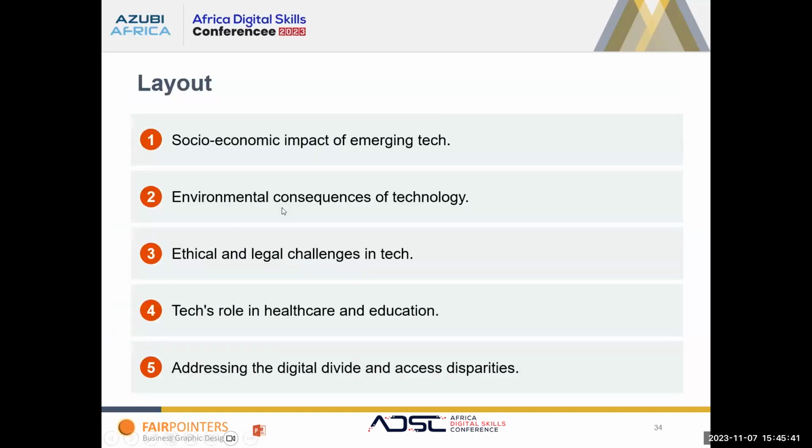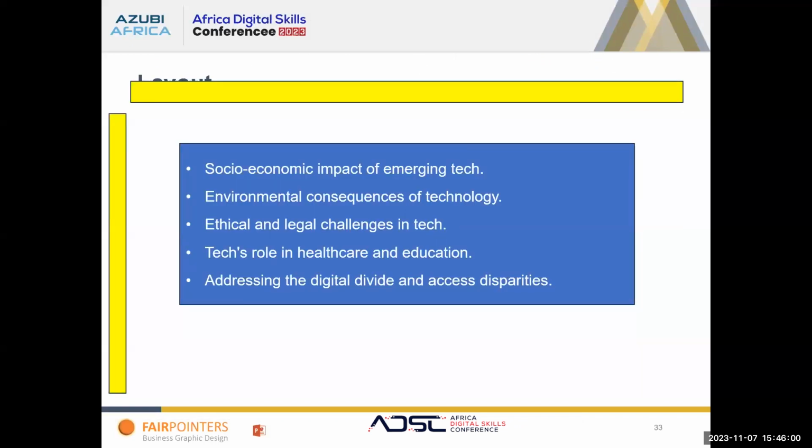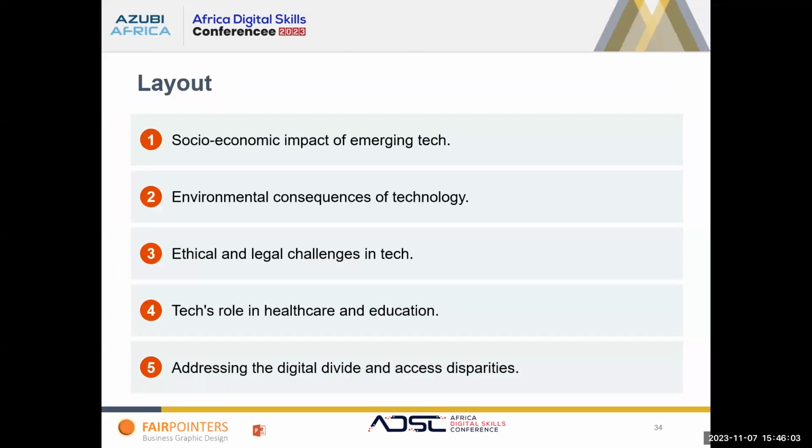So socioeconomic has its own box, environmental consequences have its own box, ethical has its own box, then textile. So you see how we move from here to this part. I want to hide this thing. Okay. So we see how we move right from here, just a box, to something nice, numbered, and well labeled.